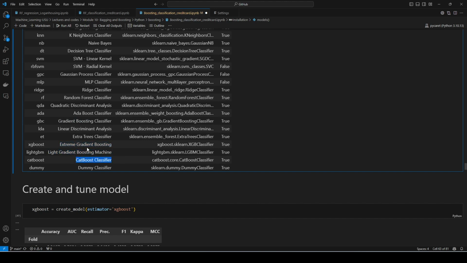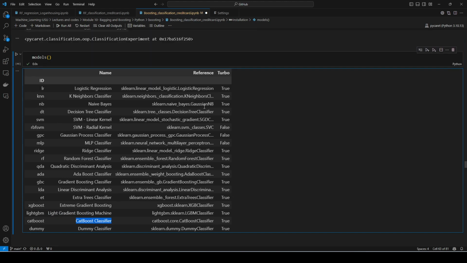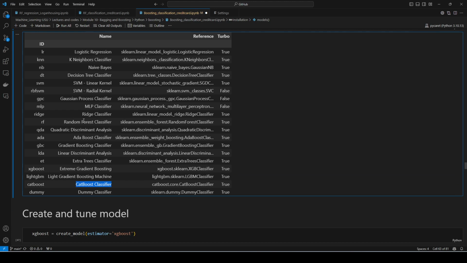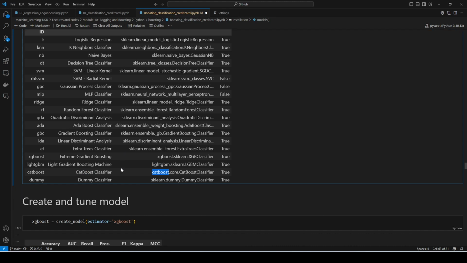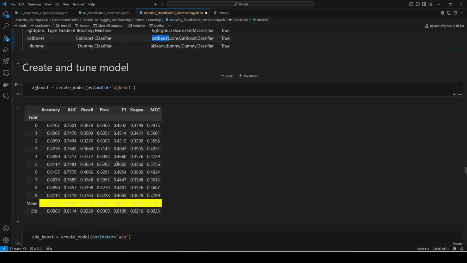And if you ever wanted to look into the documentation to see where PyCaret is reading those from, this is the source, right? As you can see, for random forest, Adaboost, and GBM, we are using scikit-learn. Scikit-learn ensemble, scikit-learn ensemble, scikit-learn ensemble, right? For XGBoost, obviously we're using XGBoost. For LightGBM, there's a package called LightGBM. For CatBoost, there's a package called CatBoost. Okay, so we can go ahead and create our boosting model, our XGBoost, like this. Create model, estimator, XGBoost. That simple.